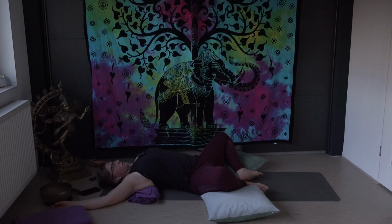And then from the moment you feel comfortable, see if you can return to your breath and find your breath down in your lower belly. And each time the breath is passing by the backside of your heart, your shoulder blades, especially on the in-breath, you might feel this kind of compression. But after a while, after a few breaths, you will notice this all is changing, as everything is changing in every second.